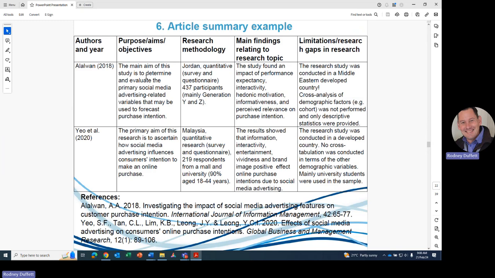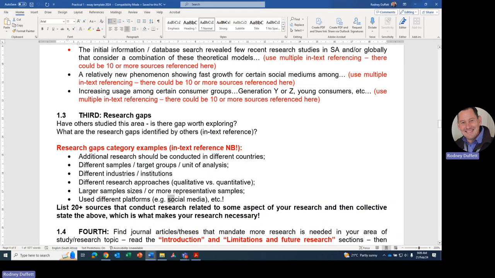The author names, the aims and objectives that relate to your study, the methodologies, the country, was it quantitative, a survey, how many participants, who were the respondents, what the main findings were that related to the constructs you're looking at, which is information, entertainment, irritability, advertising value, perceived ease of use, perceived usefulness, and intention of purchase. And then the research gaps. Now these gaps are for the fourth section. So this information you're using for the third part of this prac, the research gaps.